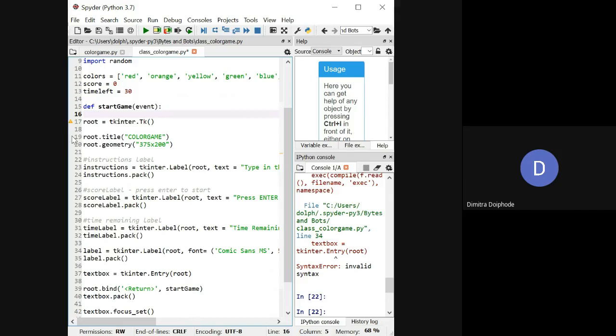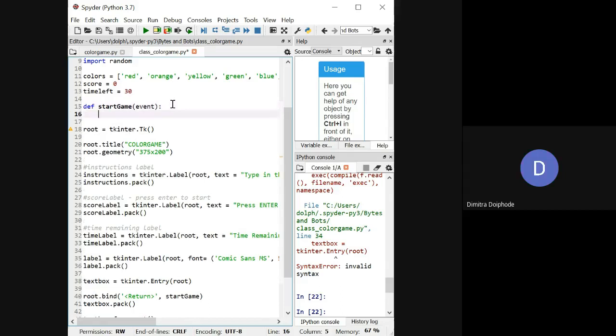And it'll take in a certain event. And we want, if the time, do you remember the time left variable? If the time left is 30, we want to start a countdown function. And if not, once it's out of that loop, we want it to call another function called next color. Do you want to try doing the if statement? If the time is 30, we want it to call a function. Sure.